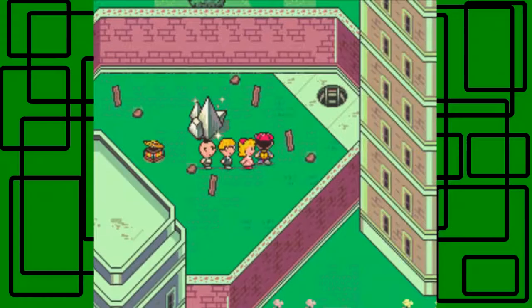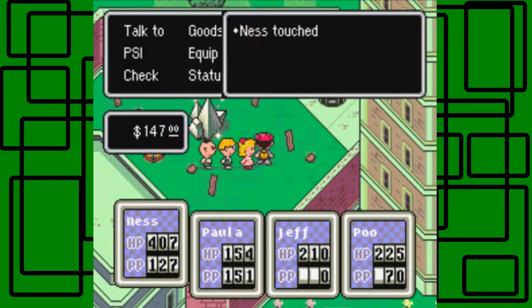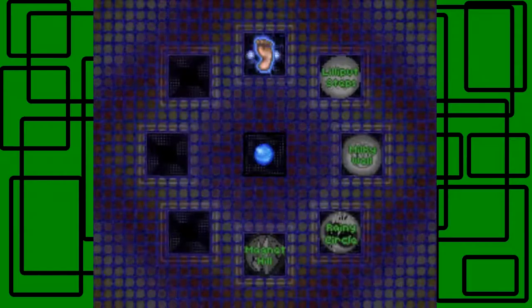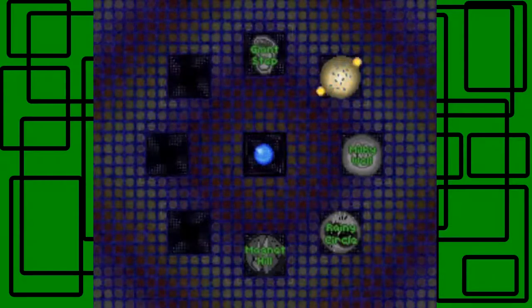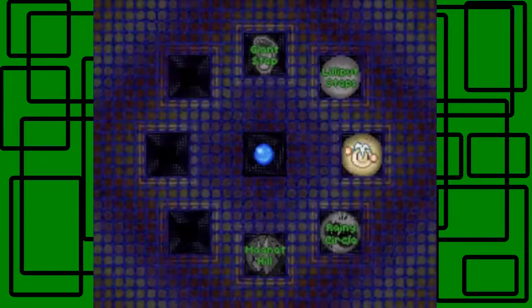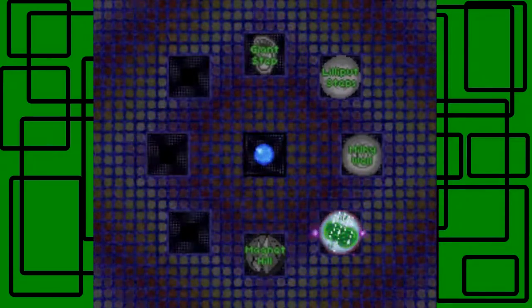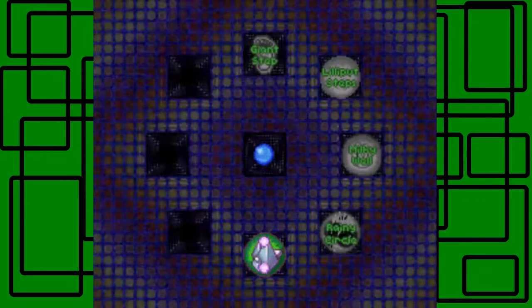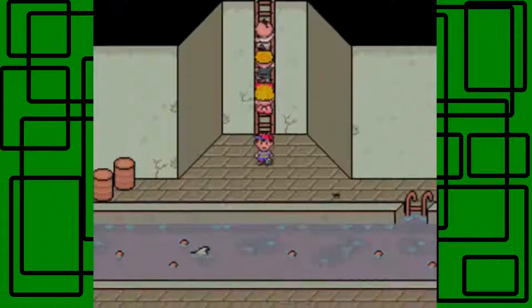Jeff takes it. Cool. So, again, let's go through the Sound Stone again, because I always like doing that. Use the Sound Stone to his forehead and gather his thoughts. So, I'm wondering, do I have an Exit Mouse by any chance? Because that'd be nice to have.